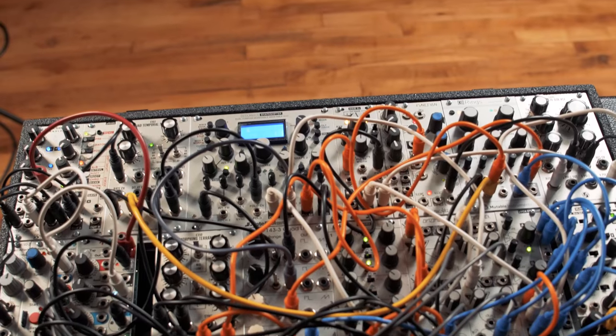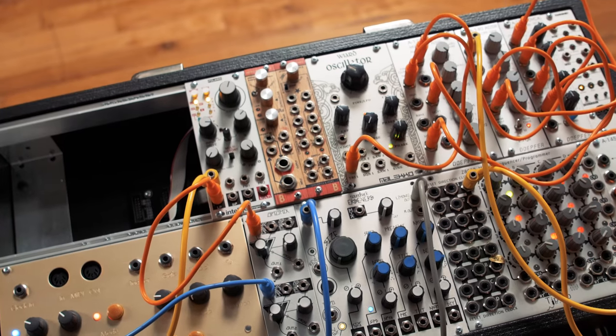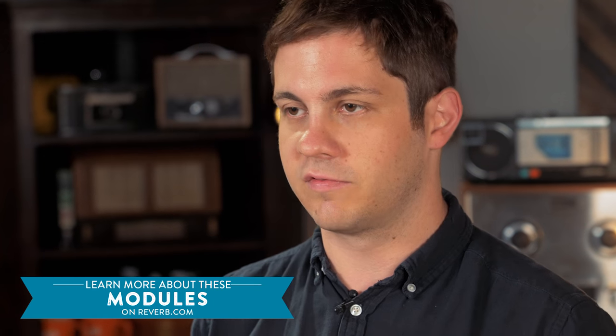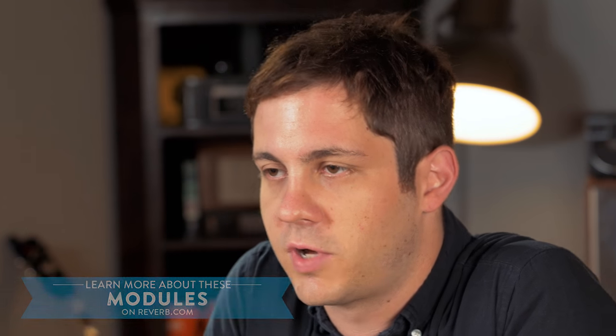The Eurorack world has dozens of manufacturers and hundreds of modules, and it's really all about combining different things and experimenting to get some really cool sounds and patches. So today I've got my main tour case that I use for live performances, as well as some other modules over here for processing. We're going to take a look at some patches I made and go through them and check out some of the different things that these modules do.